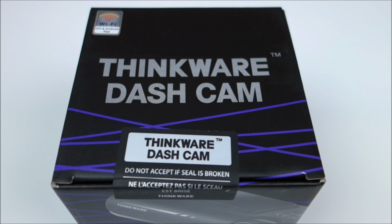Now the one major con I do have for this camera, as someone who uses Cellink B batteries to power my Blackview cameras while my car is off so I don't have to use my car battery, you can't just directly connect the cigarette adapter from this camera into something like the Cellink B or the TPower Plus, because it actually needs to be hardwired to the fuse box. It doesn't just turn to parking mode when it senses it hasn't been moving for a while. It actually detects when your car shuts off. So if you wanted to use something like the Cellink B, you'd have to splice the wires into the Cellink B output, and that's something a lot of people might not want to do. So I'd be aware of what you need to do to actually hook it up that way. I wasn't willing to try that because I didn't really want to splice any of the wires, but that is definitely something to note.